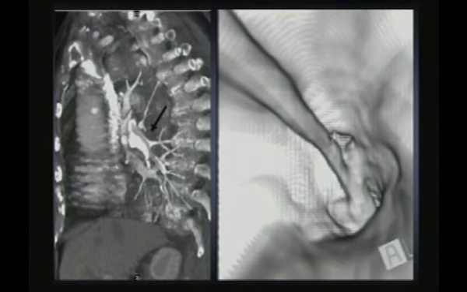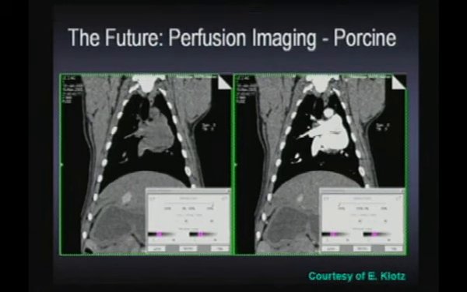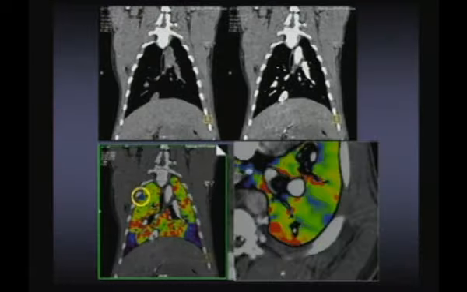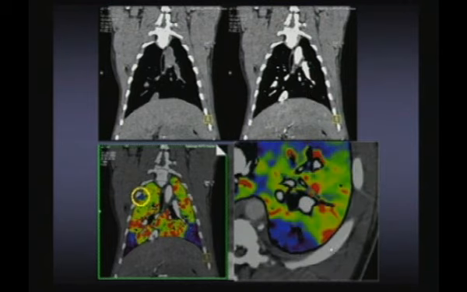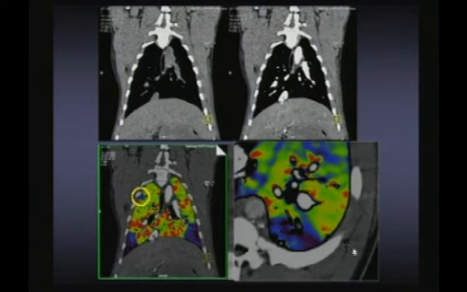There are clearly, though, some advantages of 64 detector imaging, and virtual angioscopy may be an advantage. This is going to be of particular importance in patients who have chronic thromboembolic disease because it helps in surgical planning. The use of 64 detector scanners also heralds the possibility of performing perfusion imaging on the lung parenchyma. These are some images acquired in a pig model. The pig is scanned during a single breath hold very early on in the arterial phase, and then later on during the pulmonary arterial phase. The two images can be subtracted, and then not only do we have a direct evaluation of the pulmonary arterial vasculature, but we also have a perfusion map of the lung parenchyma.